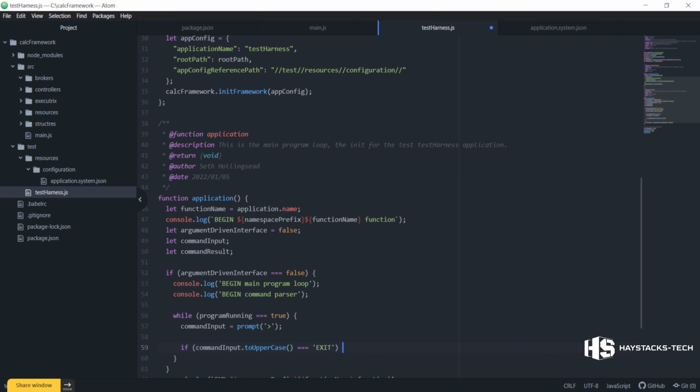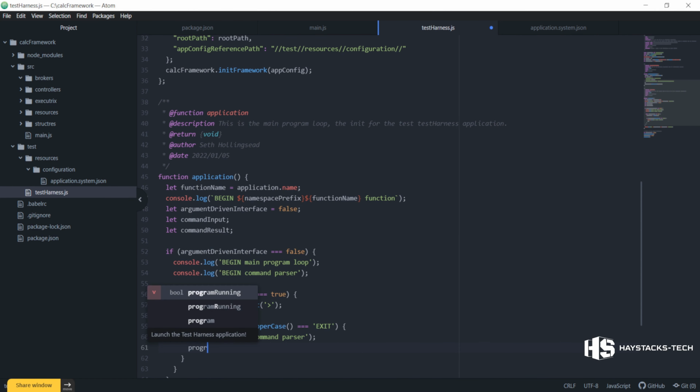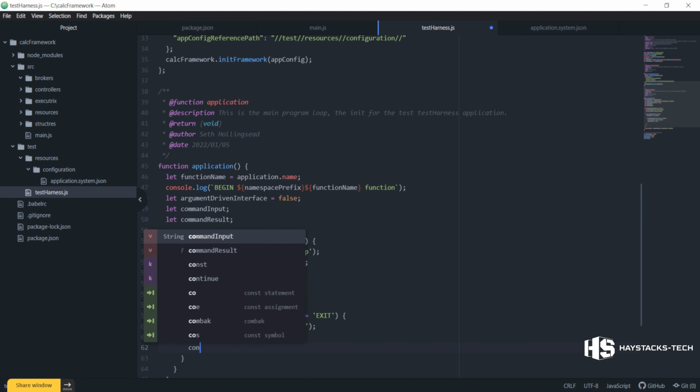And this is very similar to what we had, Peter and Hannah, this you had seen. Console.log end command parser, and program running equals false. So this is going to kill that while loop. As soon as we're done executing this, it's going to finish off.